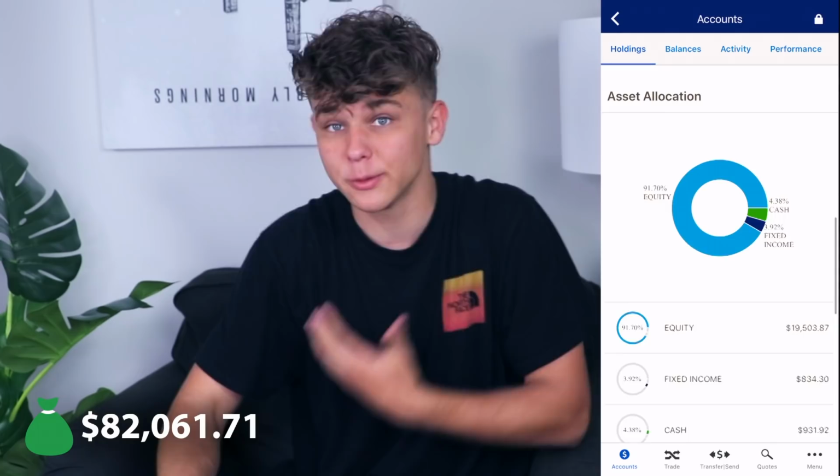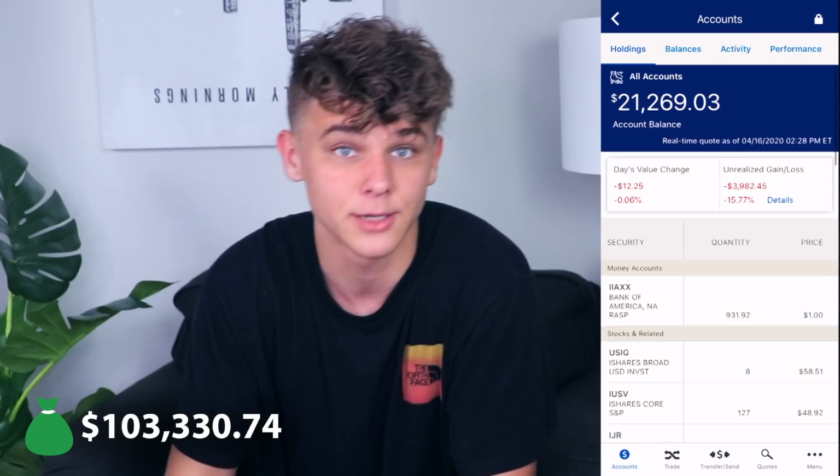But the next investment account I have is with Merrill, and it's a SEP IRA, which I did for tax finessing purposes. This is a retirement account that business owners can fund for themselves and for their employees. So all of this money is a tax deduction for my business, and I'm gonna have to pay the taxes on it when I take this money out at my retirement age.